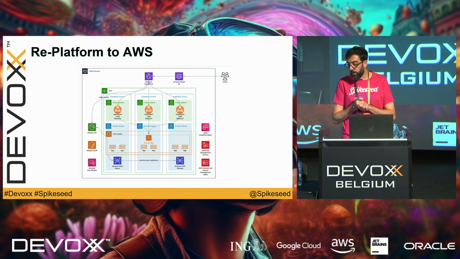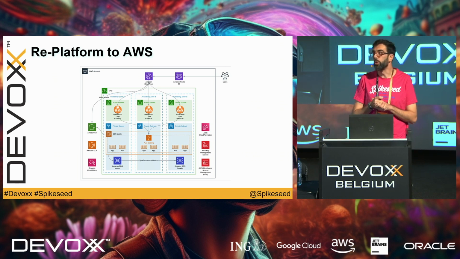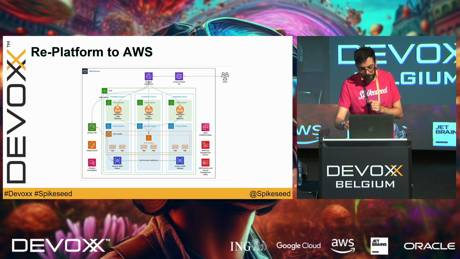A few other services you see around. So like I said before, CloudFormation or Terraform used for infrastructure as code. We deploy everything as code. Amazon ECR to store your images, CloudWatch for monitoring, and then KMS, the key management system, if you want to encrypt your traffic.